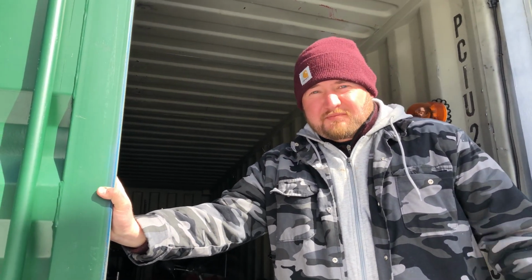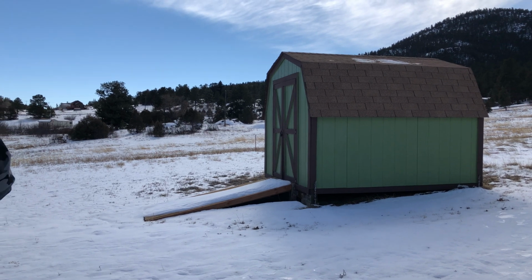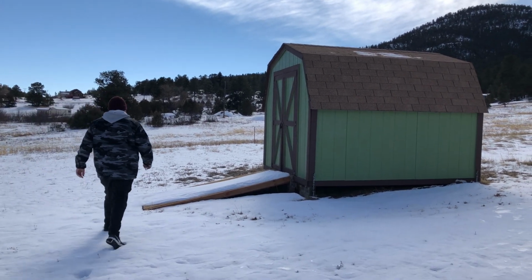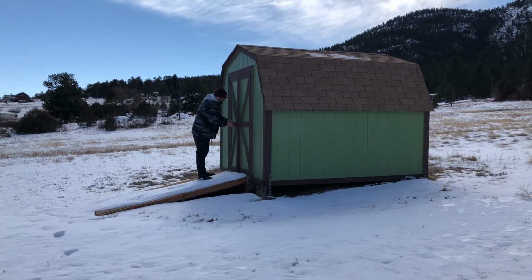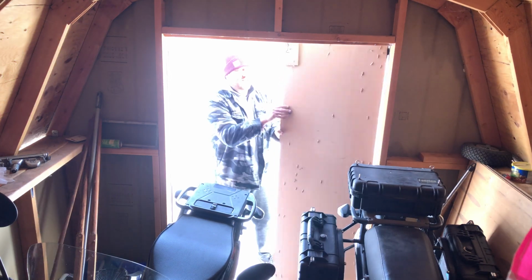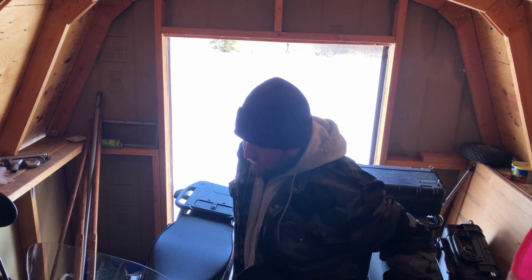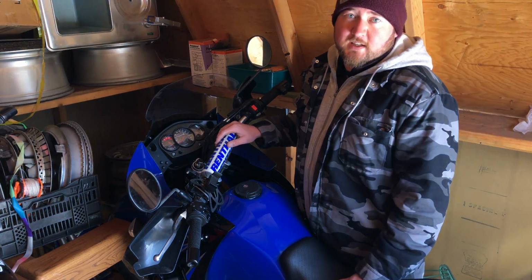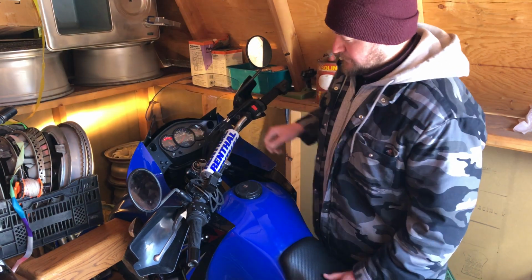FJR1300 cold start. We're going to head over and start the KLRs now. Carburetor, that's going to be fun. Alright, so this is the 2009 KLR650 carburetor. Let's give this one a shot.